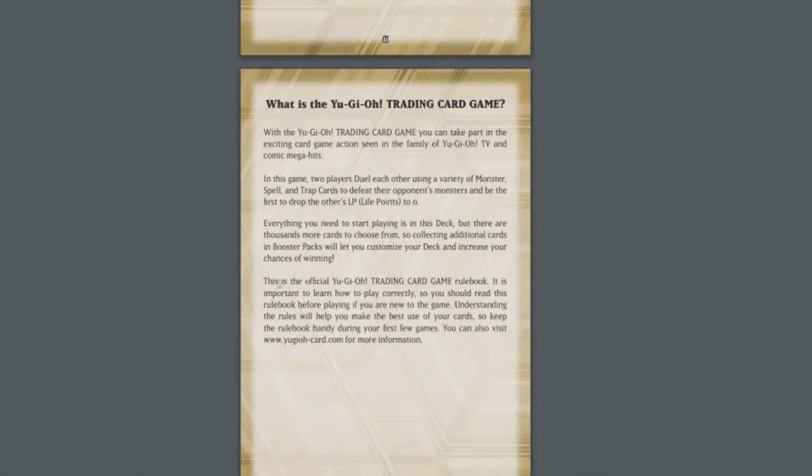Anyway, so this is the official Yu-Gi-Oh! Trading Card Game rulebook. It is important to learn how to play correctly. That's right, guys. If you learn how to use the rules, then you'll be within Konami's demands for playing this game. So you should read this rulebook before playing if you are new to the game. Now, honestly, how many of you have actually read through this? I'll be honest, I probably did when it first came out, but I kind of winged it the rest of the time, so we'll read for you.